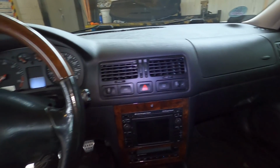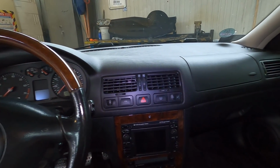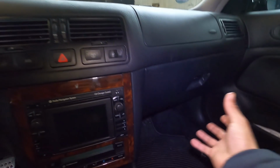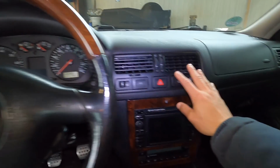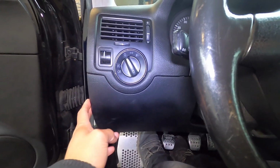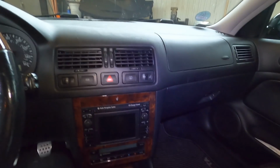All right, so pulling the dash on a Mark IV, definitely not the most fun thing to do, but it's really not the end of the world. It's not too hard to do. And I'll be honest, I don't remember quite all of this. It's been a while since I pulled that one back out, but I know we had to remove the glove box, this little piece over here, part of the center console comes out, gotta take our radio out, all the trim pieces, that kind of stuff that's going on that dash over there. These pieces come out, steering wheel comes off, gauge cluster comes out, and I think that's it. Once these panels are off, I want to say there's like, I don't know, 10 T30s, like bigger ones that hold it on. I don't know, as I go through I'll show you more, but first we're gonna pull the glove box out.